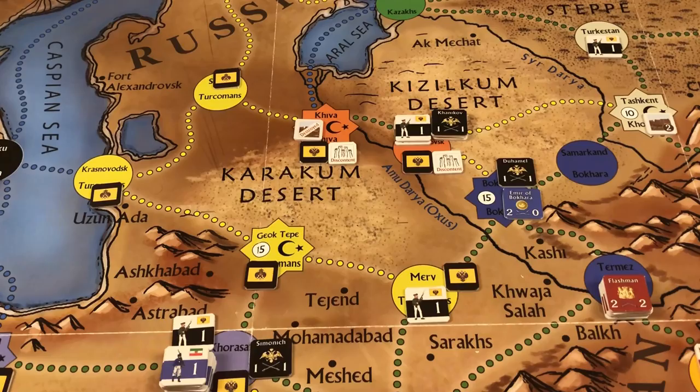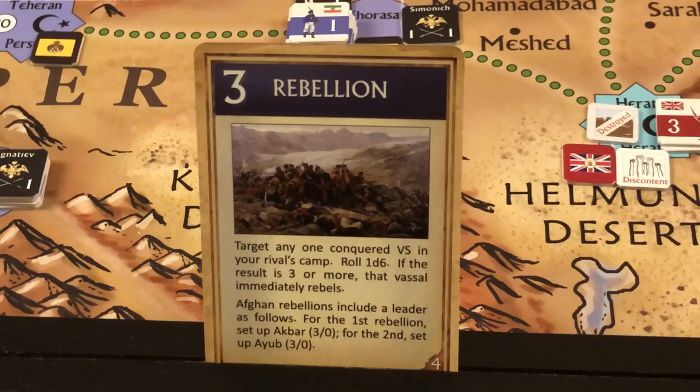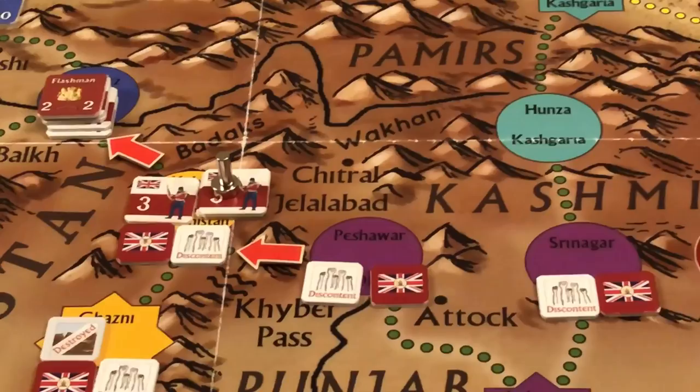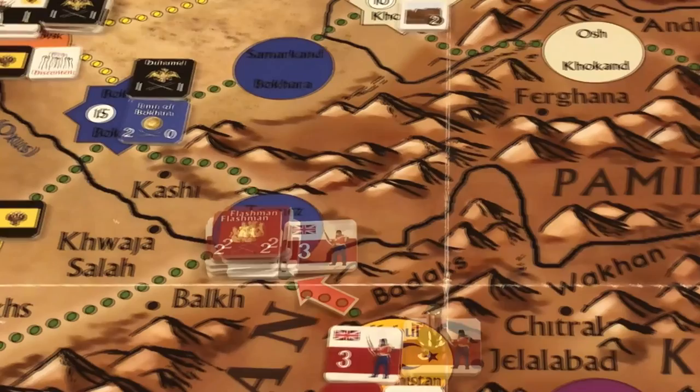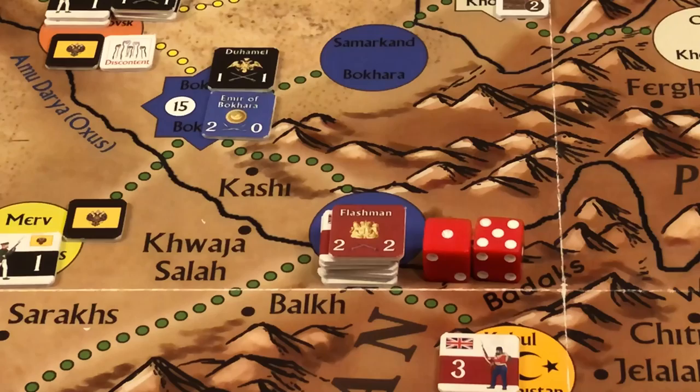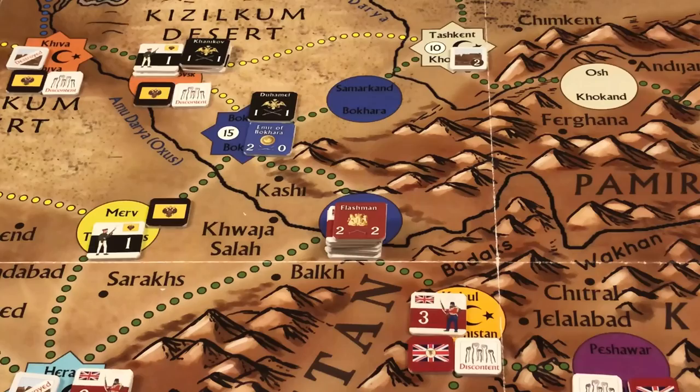Now the British play the rebellion card for the actions. 3 actions. And the British will move the 6 strength points they have in Peshawar to Kabul, and from there they will march to Termes in Bokhara to join Flashman's force. And now the British have 12 strength points there. The attrition die roll is a 6 modified to an 8, so no losses are suffered in this march. The British have 1 more action, and they decide to stay put for now and pass.